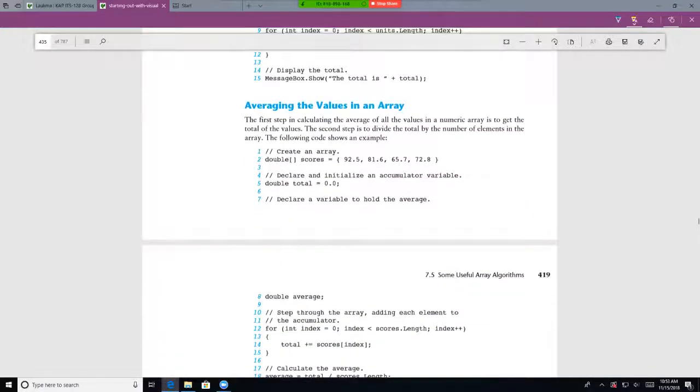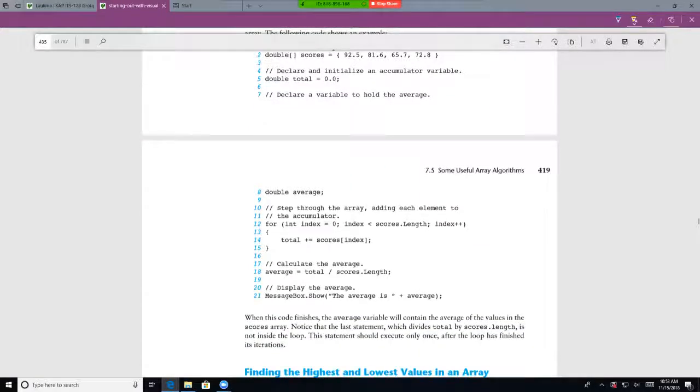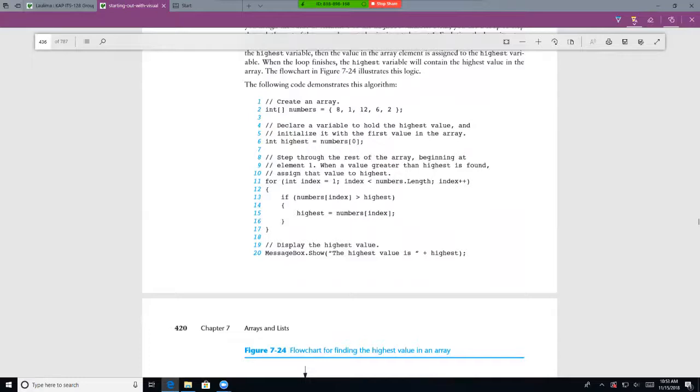This one calculates the average of an array, and basically it iterates through the array, totaling up the scores. Each score, it adds it up, and then divides by the length of the array, and that gives you the average, of course.